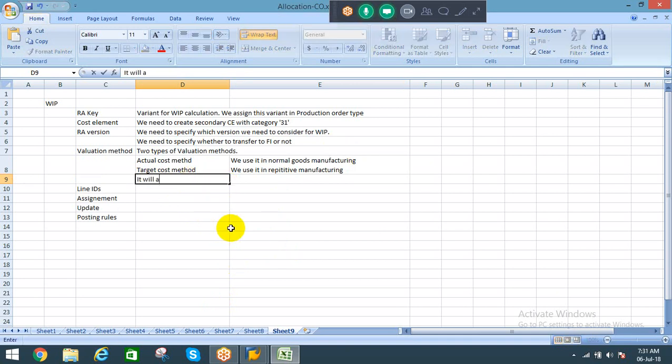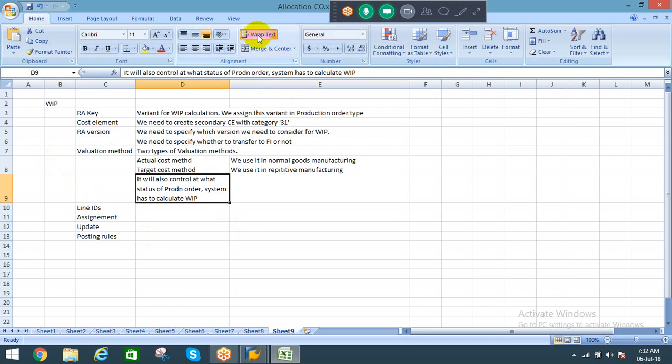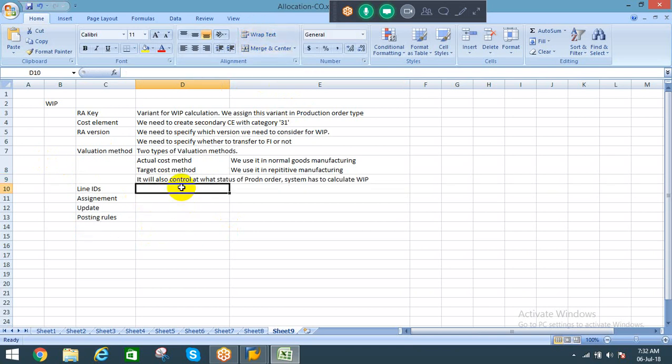It will also control at what status of production order the system has to calculate work in progress.